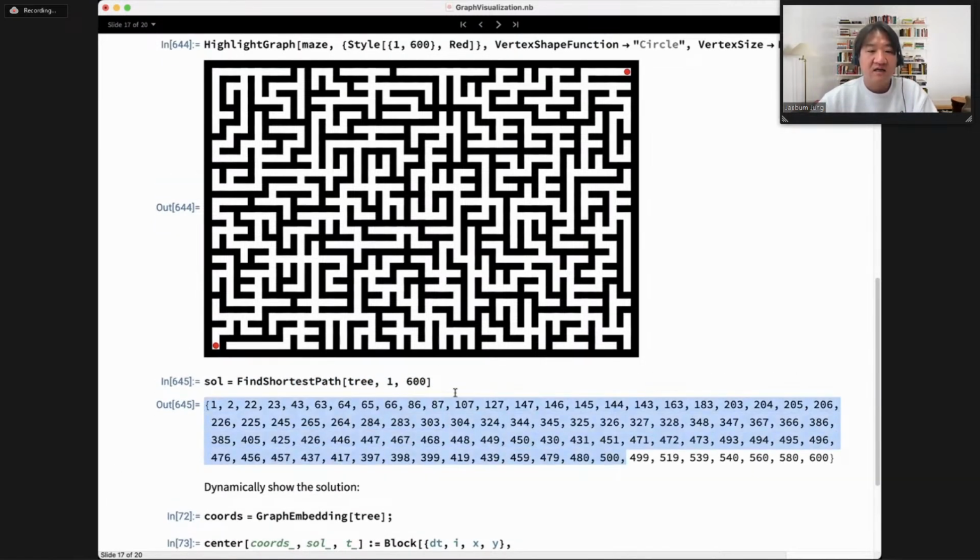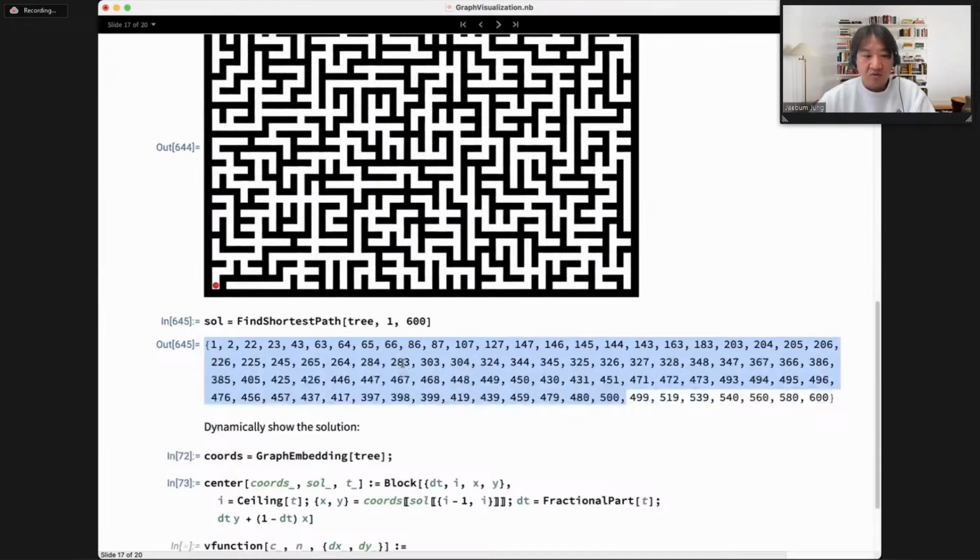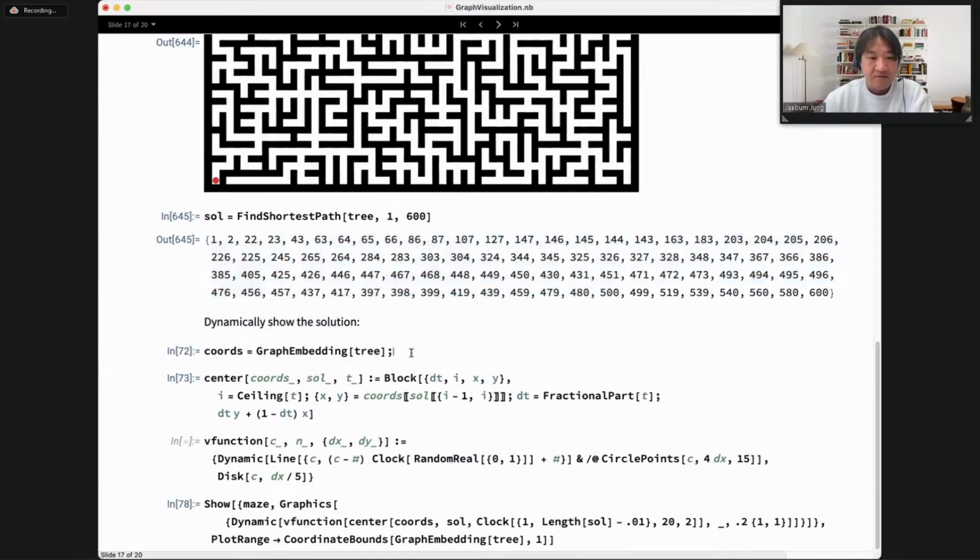There are several ways to show this solution. You can just highlight the graph with this path like you saw last week, or you can do some kind of interactive, dynamic visualization. So I'm going to get the coordinates of this tree and define a function to compute the position along the shortest path.